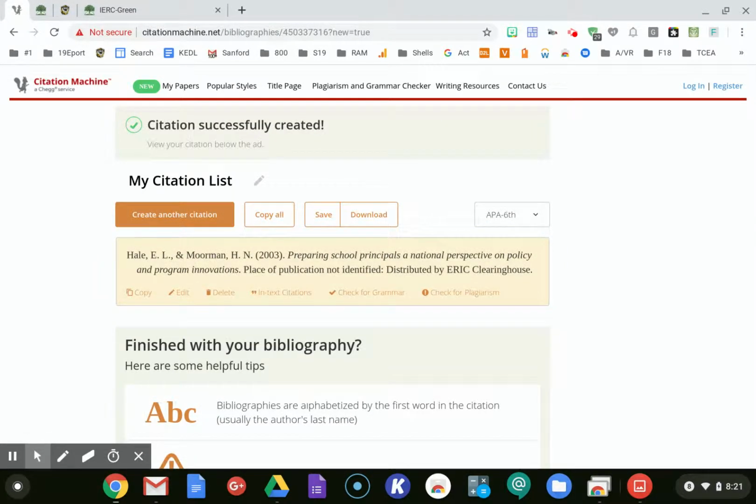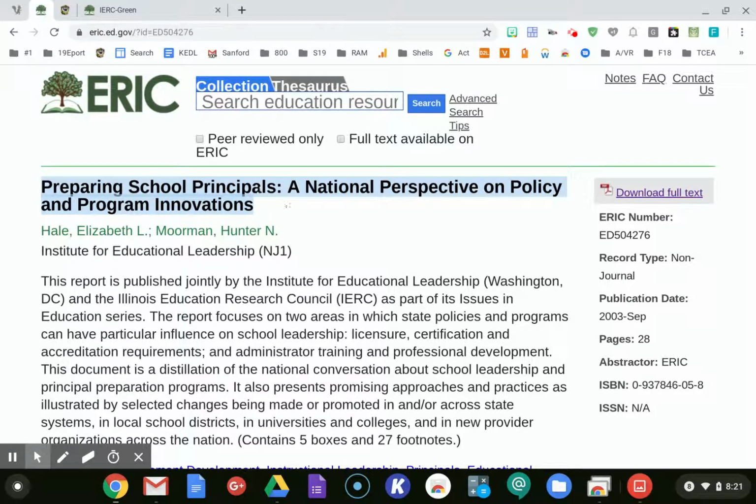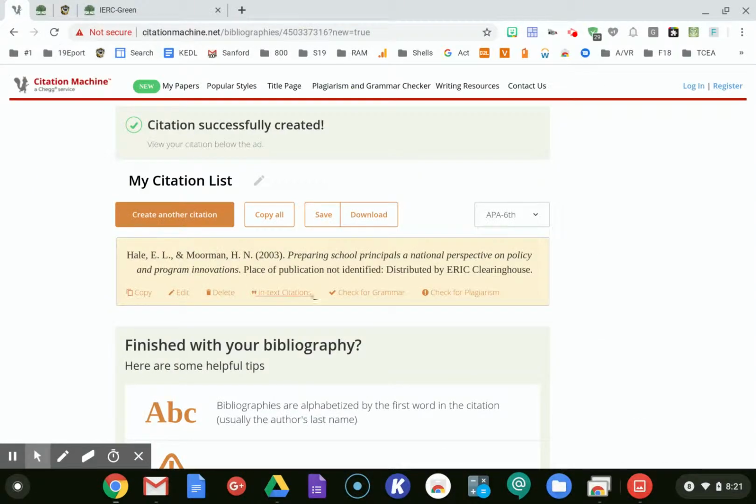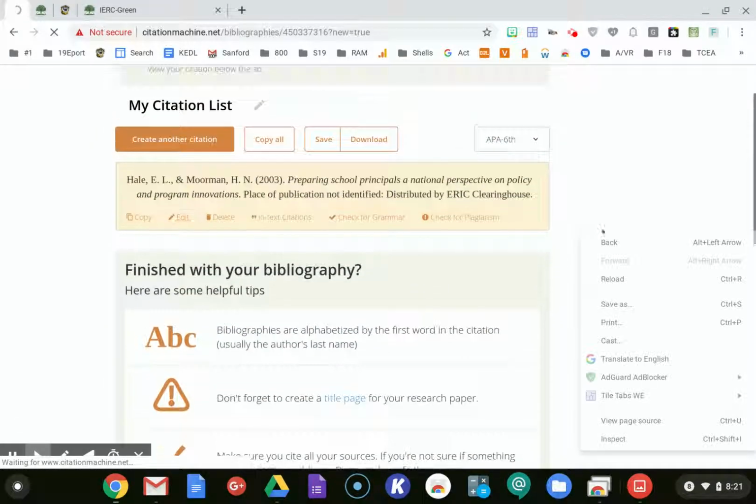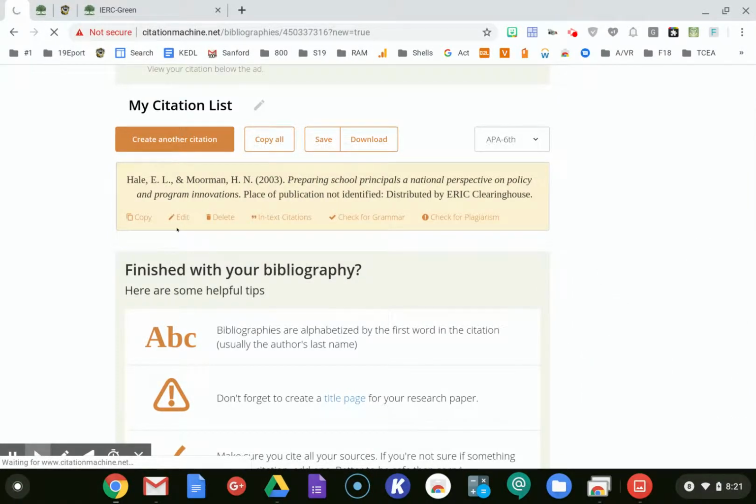All right, so let's take a look at it. Preparing school principals, a national perspective on policy and program innovations. Seems a little strange. There's a semicolon, and I probably took that out myself. We're going to edit, if it'll let us.